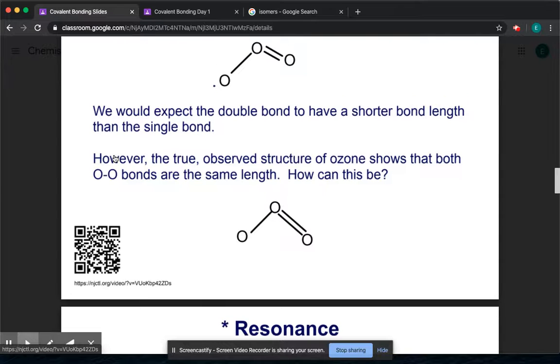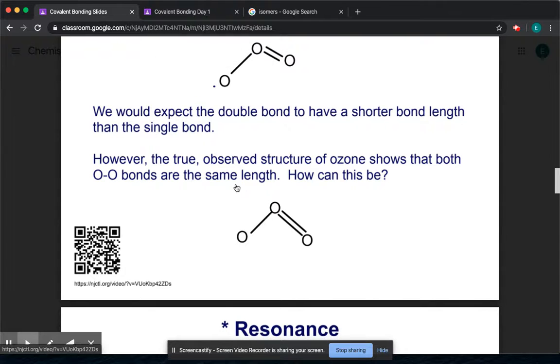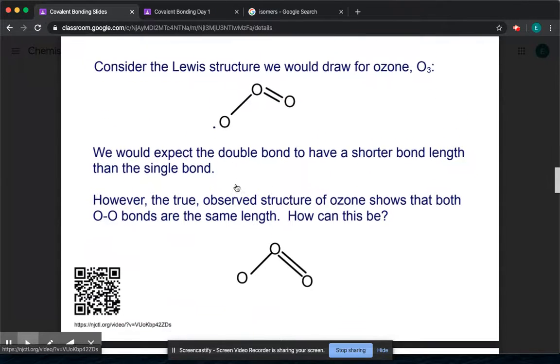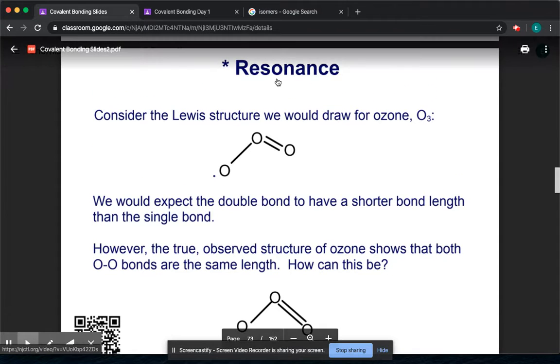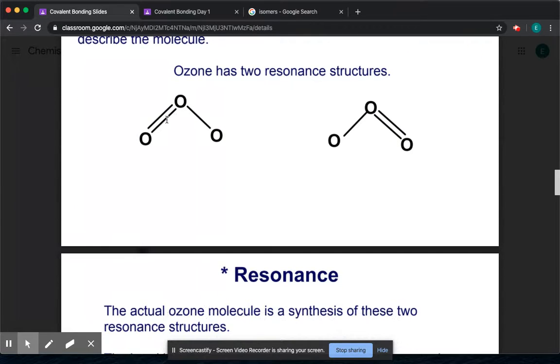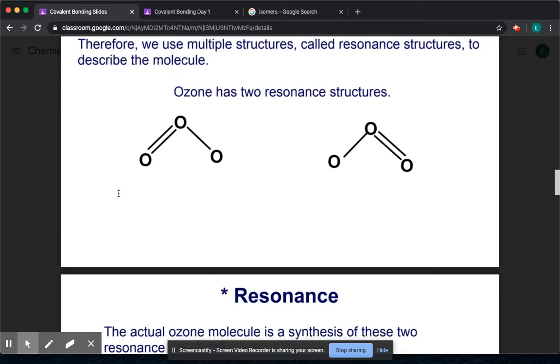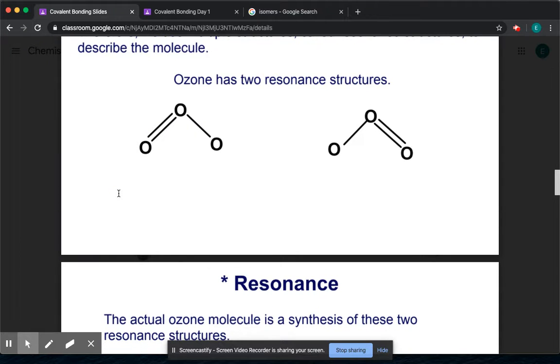What they're saying is that when they actually study ozone, both bonds are the same length. And they're asking, how is that possible if one's a single and one's a double? Well, one isn't just a single and the other one isn't just a double. Because of resonance, what you have is a combination of both, and I'm going to go through it now. You can see they have both drawn here, but I'm going to do it manually so you can see with the dots where those structures come from.